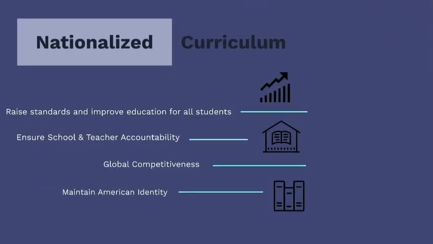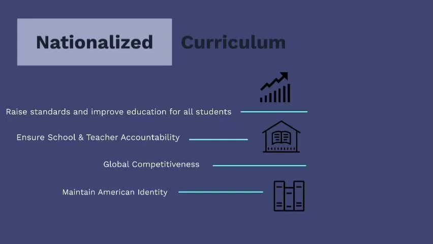So now let's look at what a national curriculum means and what are some benefits of it. So Michael Apple thinks that a national curriculum is problematic because of this idea of the hidden curriculum, which is essentially that particular perspectives, those of the ones in power, infiltrate the curriculum and promote a particular way of seeing and understanding the world, which is problematic. But not all people think that this is true, and not all people reject the idea of a nationalized curriculum. There are 4 general arguments for why a national curriculum might be beneficial and necessary in the United States.